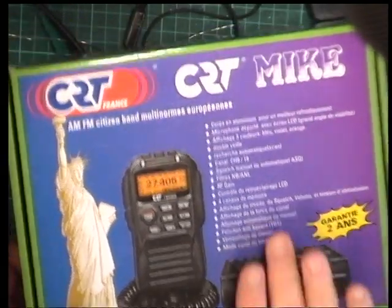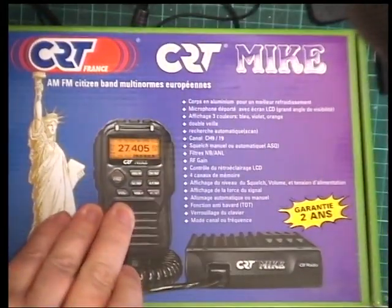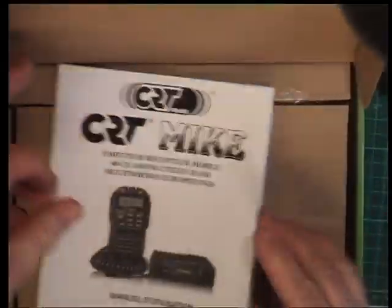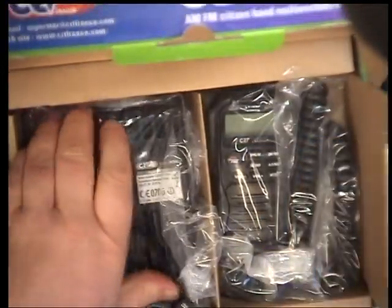Oh, that's not in English. Oh well. An instruction book. Handy. We'll know how to set the band. Oh, it's smaller than I thought.